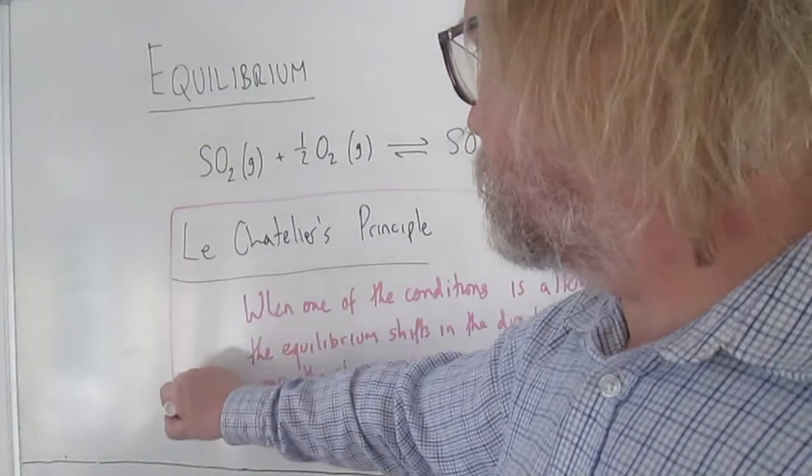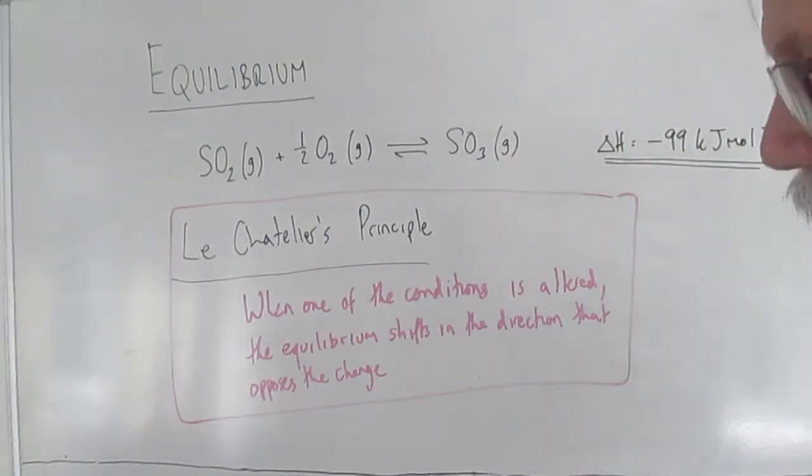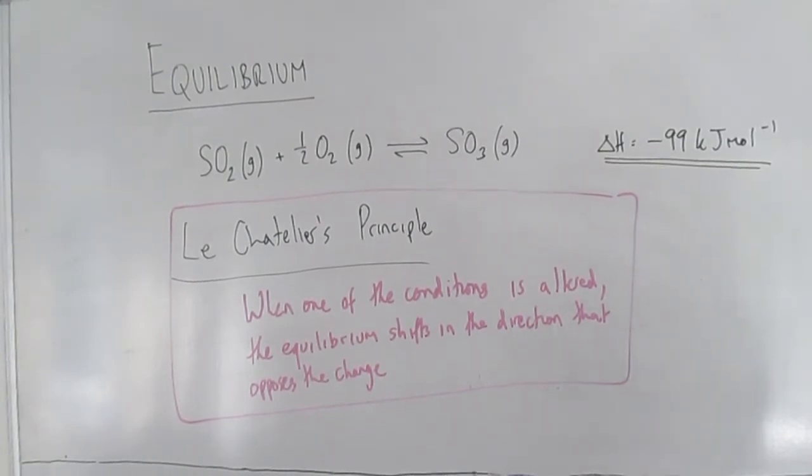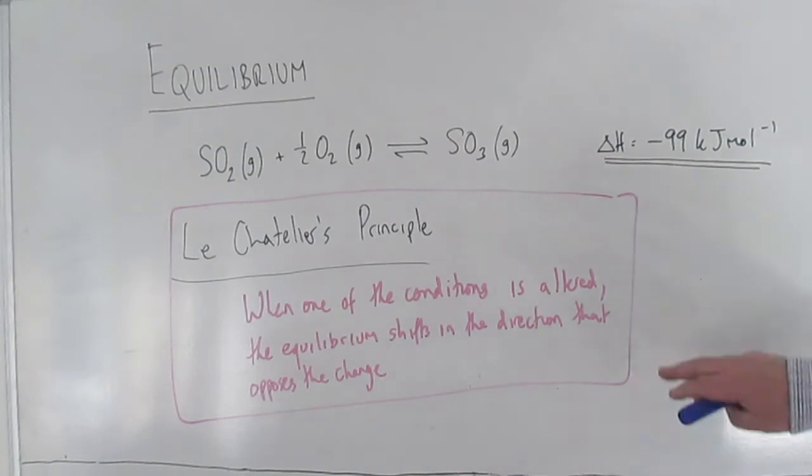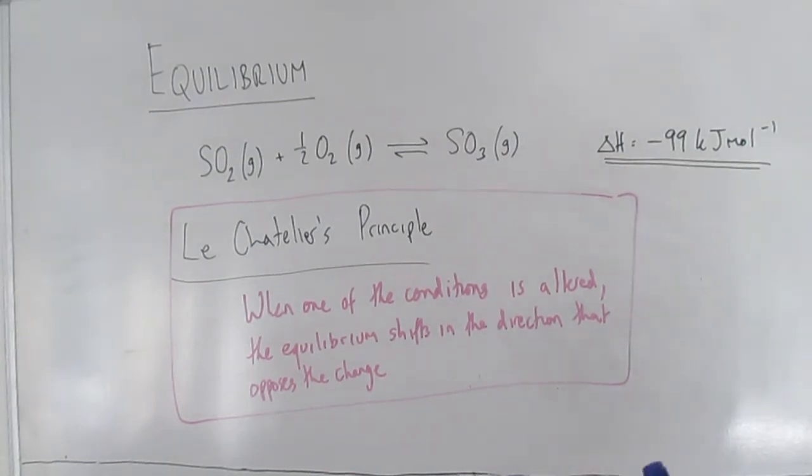Okay, so as I say, it's not something he derived by having deep thoughts about what you would expect to happen. It's just something he noticed from looking at equilibria, and that's the level we're going to use it on. So next year we'll look at this with numbers and then to some extent have a deeper understanding of where it comes from. But most of the time this is the quick and easy way to think about what will happen when you make a change to one of the conditions. So you need to learn that principle, but most importantly you need to practice applying it.